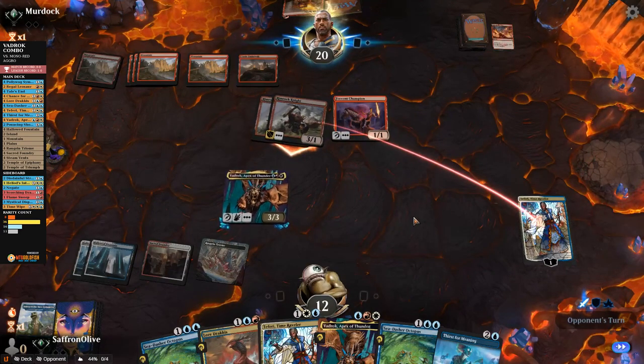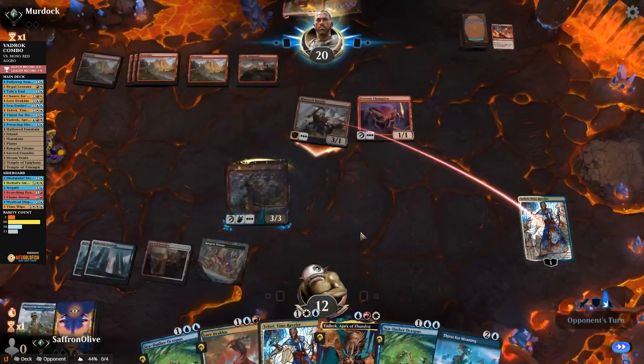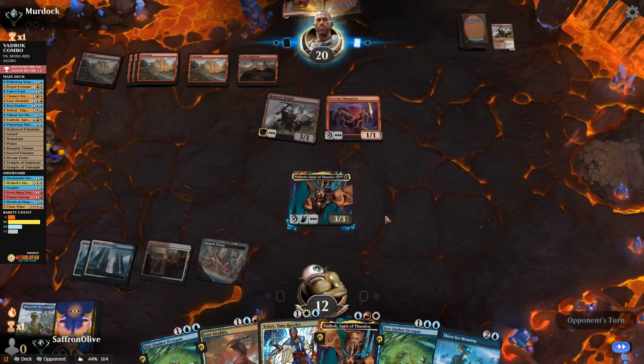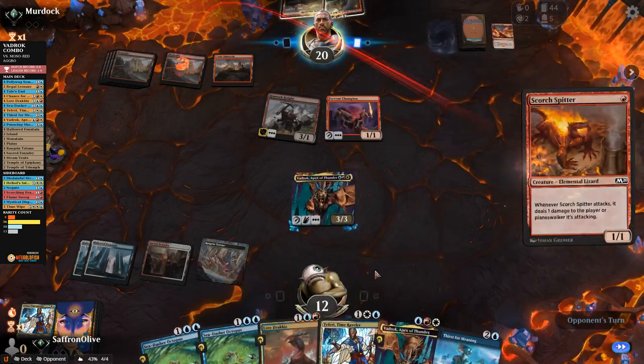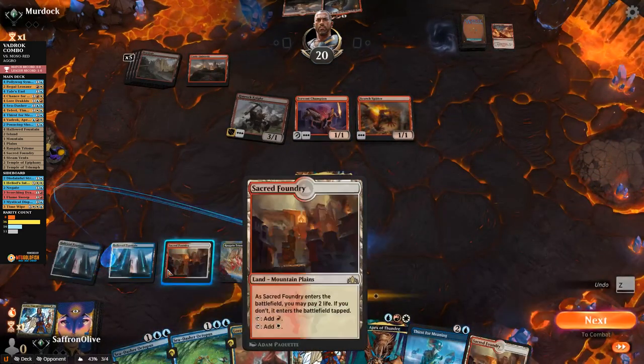Oh, my goodness. They're still going for it. Okay. We will block Rhymrock Knight. We lose Teferi temporarily. Still at 12. Light up the stage. Torbrand is an issue. Scourge Spitter. Well, we will.